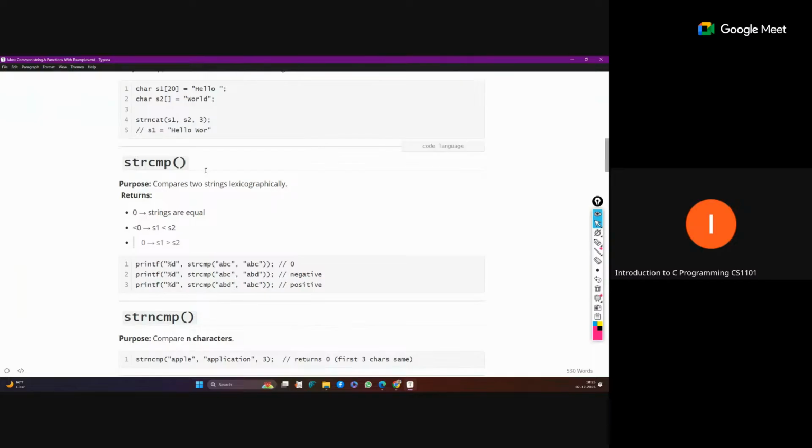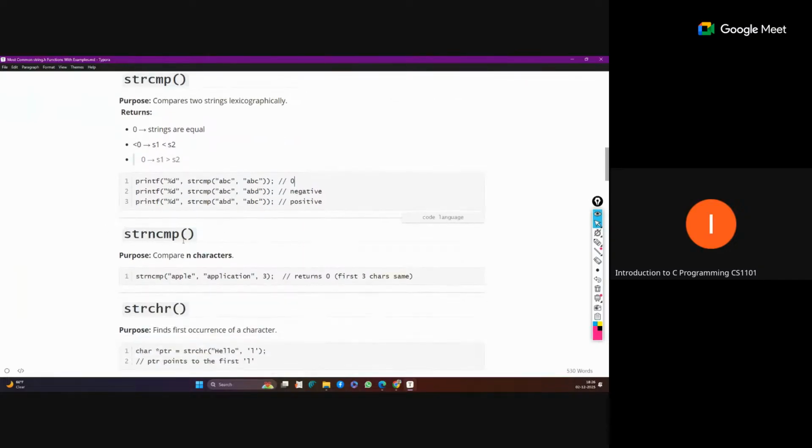If you have simple characters a and b, you can compare them easily with the equal, less than, or greater than sign. But to compare a big string, you cannot use that equal sign directly. So by this function, you can compare two strings. Just pass the two strings, in variables or directly in this function, and it will return 0 if your strings are the same. Otherwise, it will return some different value. If the return value is 0, it means your strings matched. Otherwise, they are not matched.